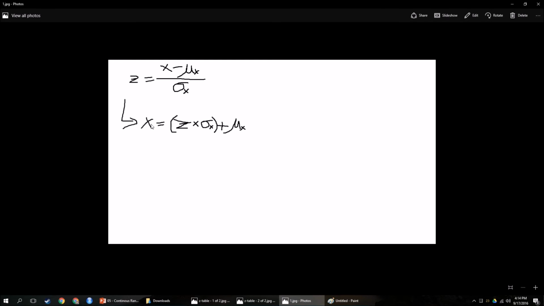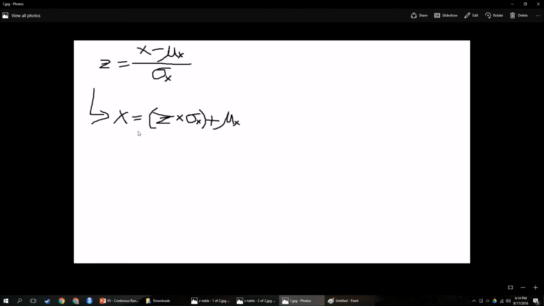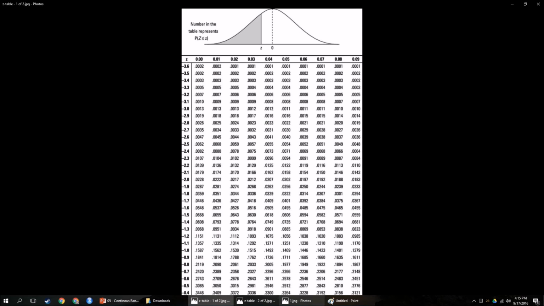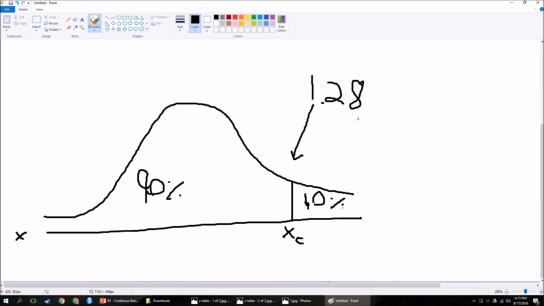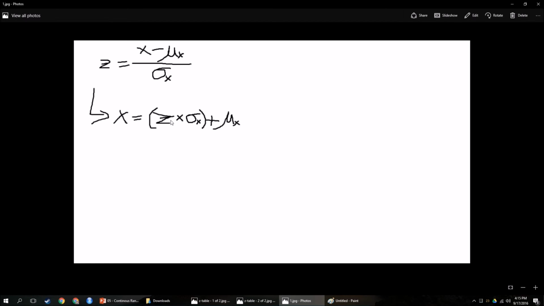Now, I need to de-standardize the variable x, right? So that's equal to, this is z. X is equal to z times sigma, which is your standard deviation. Those two together, and then add the mean. And doing this will give you your value for x given some value for z. And our value for z, like it is right now, there it is, 1.28, okay? I just plug in 1.28 into this z area here and calculate what that x would be.